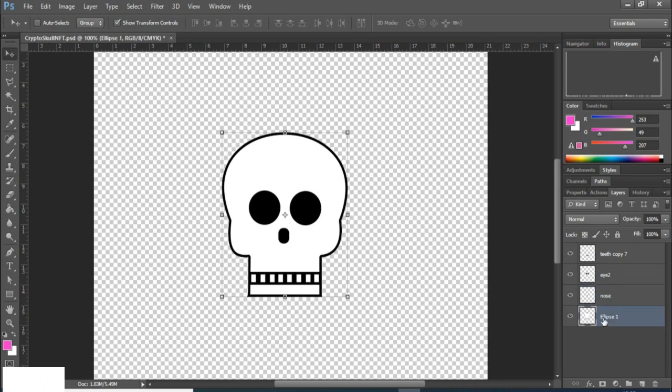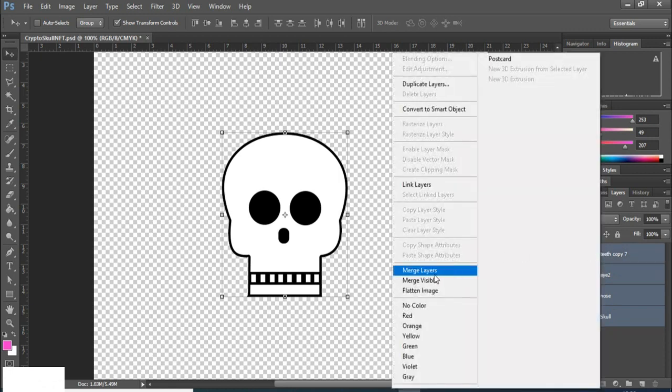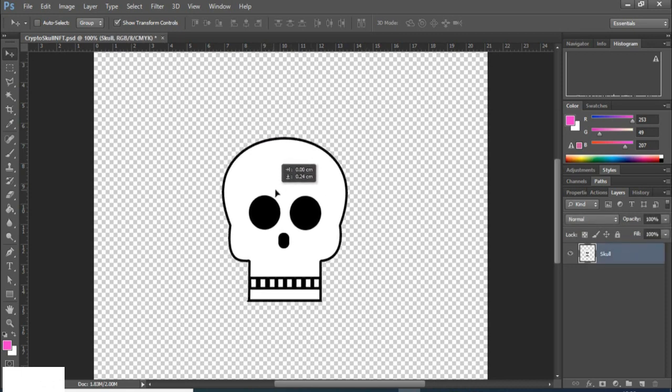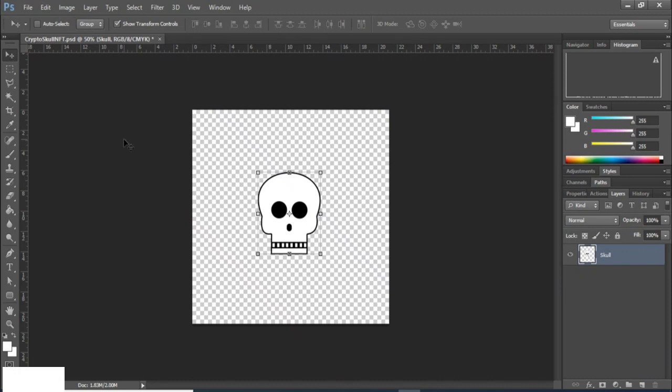Okay, so now the nose and the body. I can keep the name skull body, skull face, so only skull I can keep the name. So I'm going to select all the 4 layers and merge all these 4 layers. Right click and merge layers. Perfect. So this is our final structure of skull, and give the name skull. I hope you got what I have done here. Now you can see I cannot move the parts, I can just move the structure. So our skull structure is completed now.